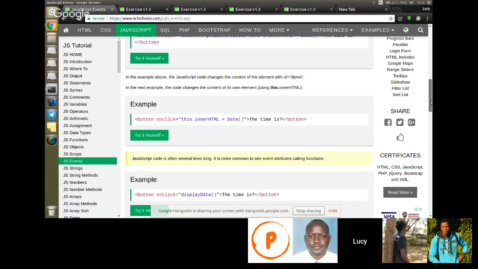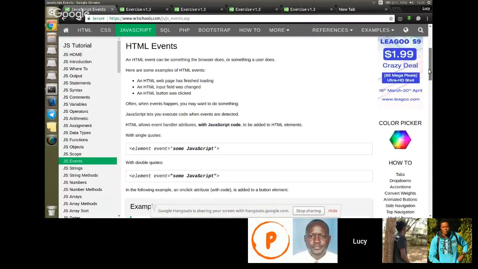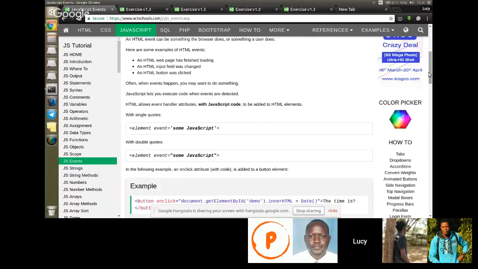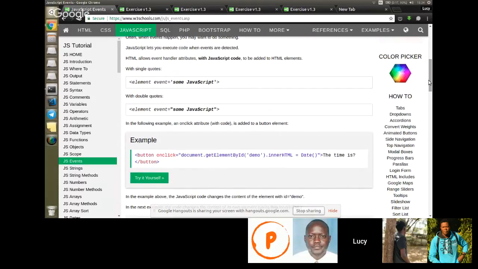So, for example, the simplest one, the element event, and then some JavaScript. For example, button onclick document.getElementById demo innerHTML equals Date.